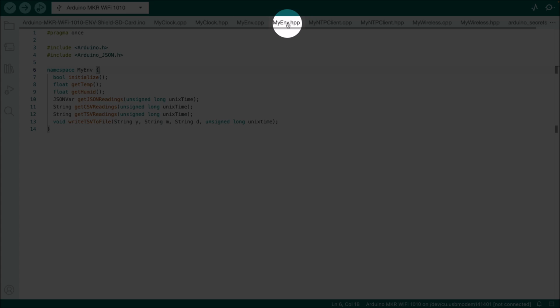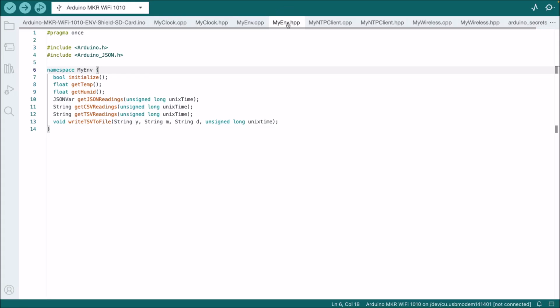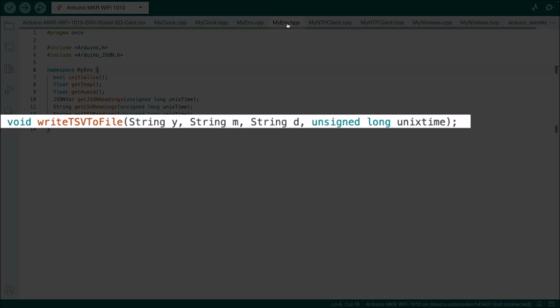In there, we have the myenv namespace, and then we have a few functions. Now, the function that we worked with is the writeTSVToFile. And what we see in there is that it takes 3 string values, the year, the month, and the day, and we actually use these to construct a folder hierarchy on our card. And then we also have our Unix time.